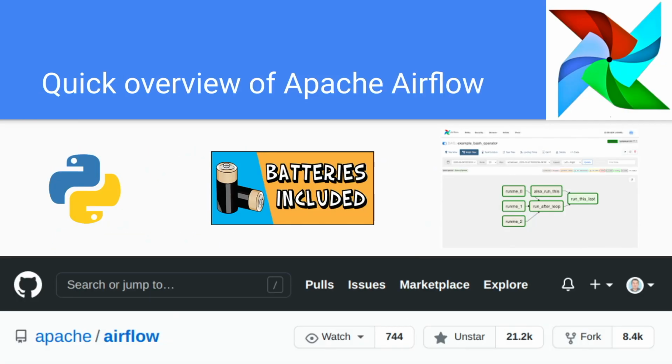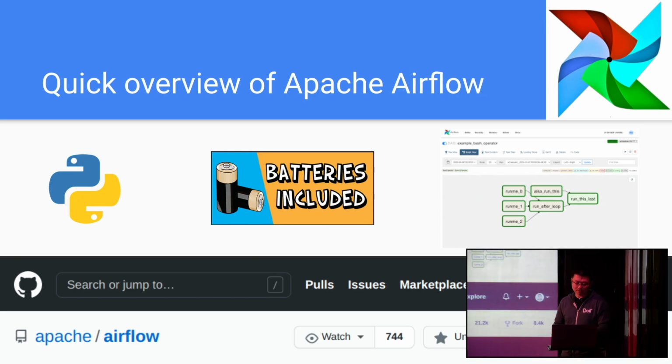Quick overview about Airflow. Airflow is an Apache open source project. It's powered by Python, meaning you can use Python to define your workflow code, compared to other tools where you use XML or YAML. By using a programming language, you can do a lot of things that you cannot do, or that are not easy to do, with YAML or XML. Also, by using Python, you have a lot of open source libraries that you can use, or libraries that you used before can be used in Airflow.